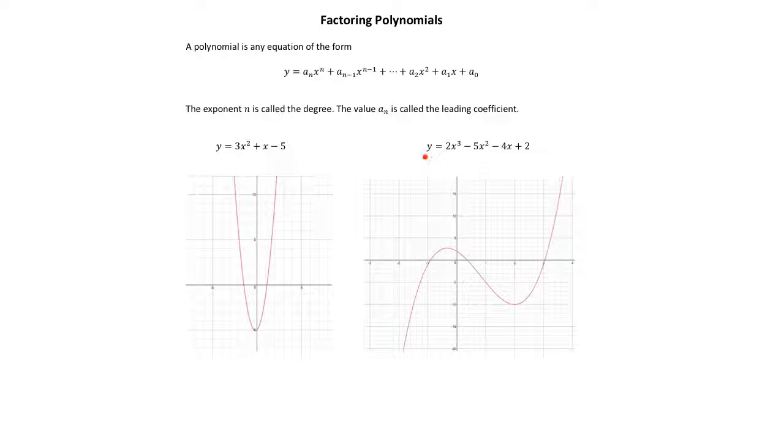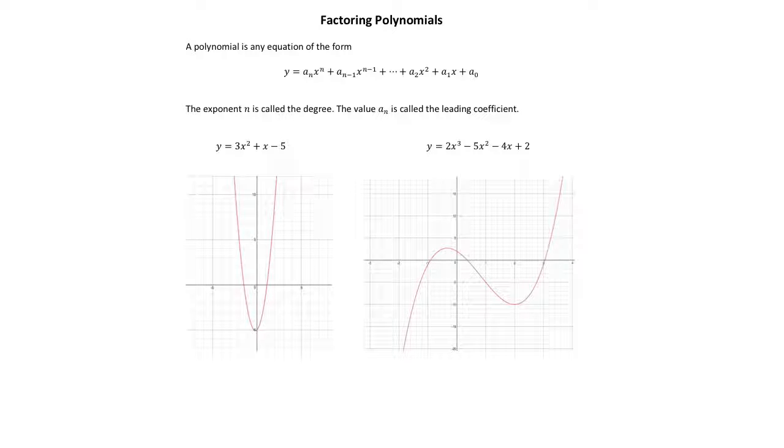So as a second example, we have y equals 2x cubed minus 5x squared minus 4x plus 2. So it's like one further than a quadratic. We just increased the exponent by 1, going up to an x cubed. I multiplied it by a 2. If you continue this process forever, we would call these equations polynomials. And I also included their graphs below here.